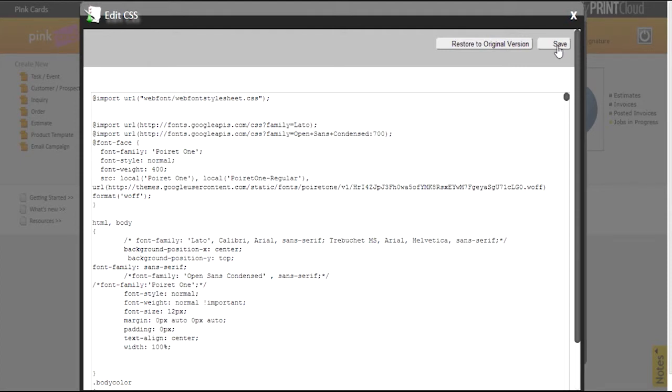We also do custom web skins for you as my Print Cloud. So if you'd like to mock something up and have us do it for you, we could also do that for you. Obviously, there would be an additional cost for that.